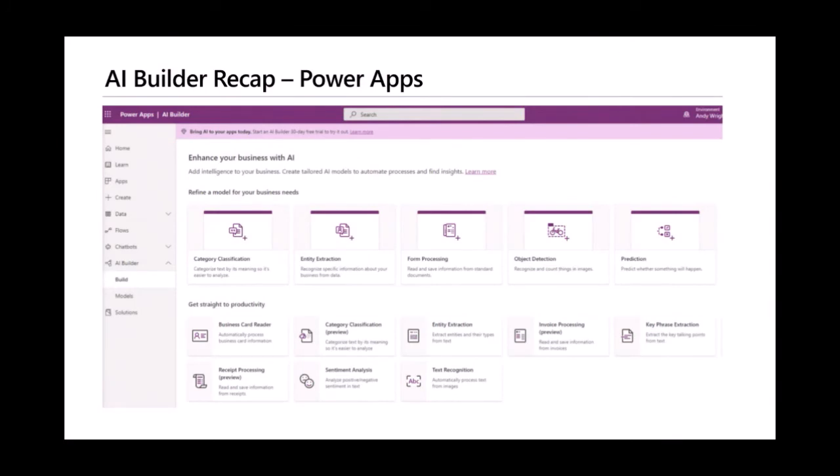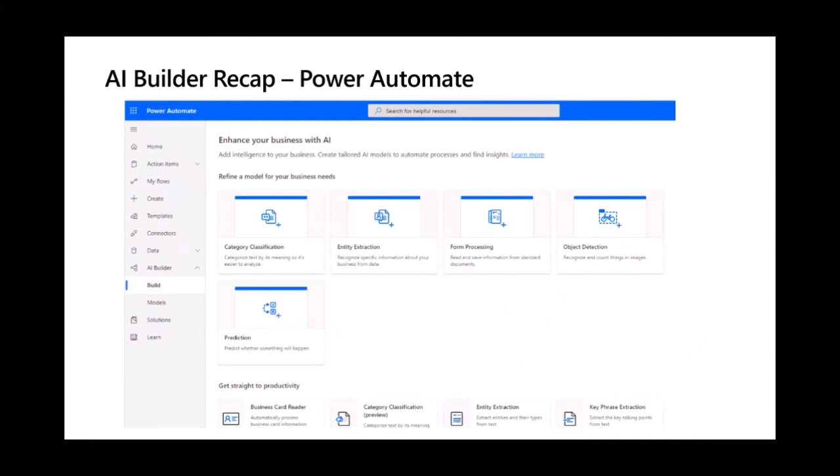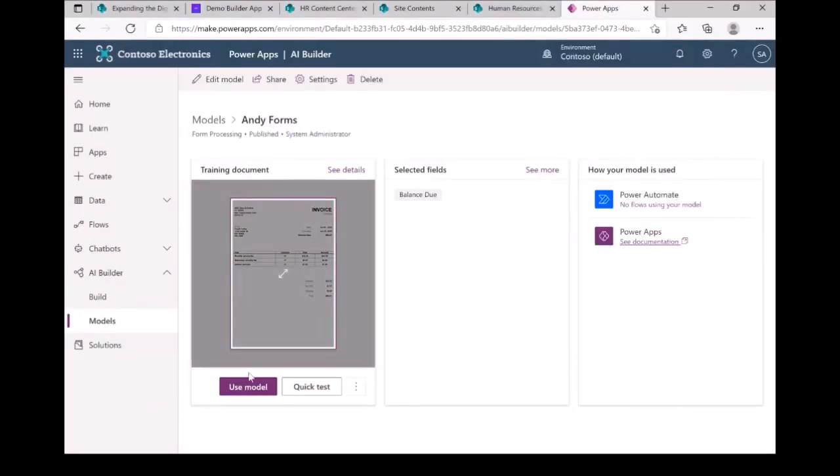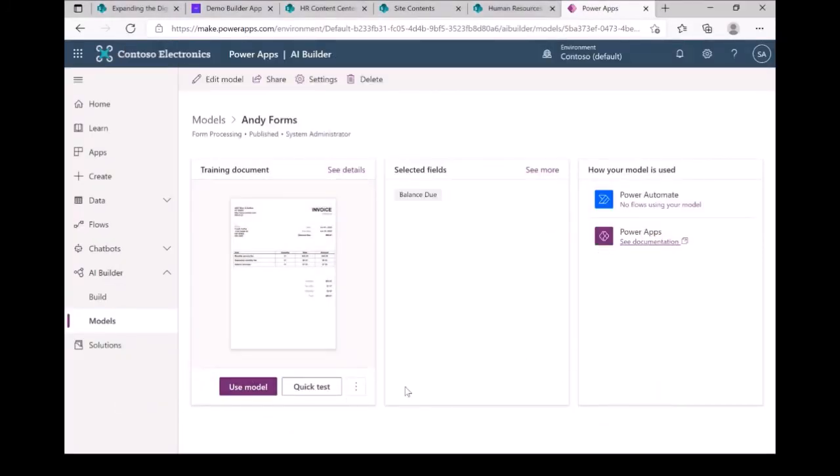So there's AI Builder. It relates to Power Apps, but also very much can relate to Power Automate, as we saw in that pull down. There is the capability to extend Power Automate with AI Builder. So an action from a trigger might be to do some deeper text analysis. So I'll just go back to our model.